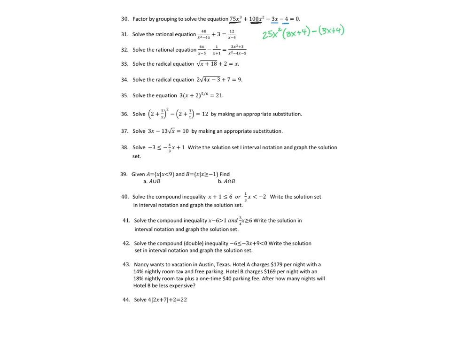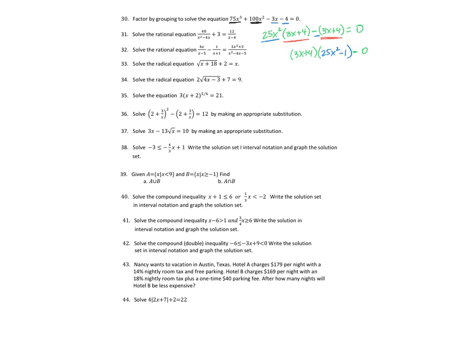And then I notice that I have a common factor here. This 3x plus 4 is a factor of both of those terms. So I can pull the 3x plus 4 out. And then what's left over in the first term is 25x squared, and the second term is just -1. And this is going to be equal to 0.